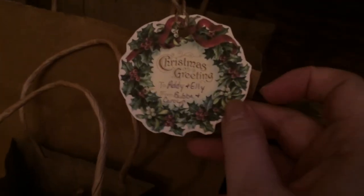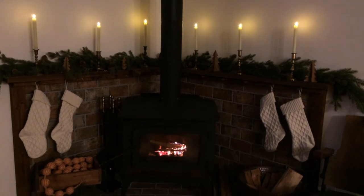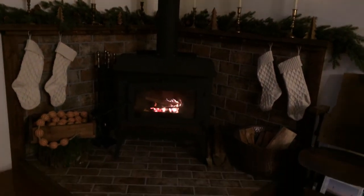A couple of presents I wrapped in regular paper, like for the small kids in my family, because kids like colorful wrapping paper. But I have some of this that my mom gave me. The ones with the teddy bears on them are from when I was little. So it's very old wrapping paper. And I always try to keep my eye out for some vintage wrapping paper when I'm out thrifting.